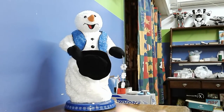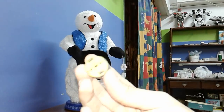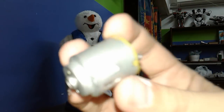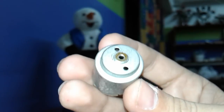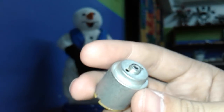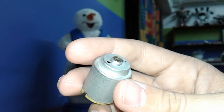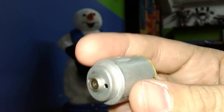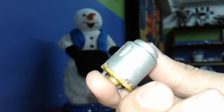Alrighty then. This is the type of motor that he has in the Snowflake arm, which is a medium size cylinder motor. Ignore the fact it doesn't have the entire rotor inside because I took it off. This is like a dummy motor, which I tend to use to test the inner axis, because they come with a coil that sometimes is dead, and if you replace that, it works again. However, keep an eye out for the brushes, because the brushes are another big pain in the ass, but I'll show that maybe in a future video. And of course, these are mostly featured in some Gemmy items that have a moving mouth with string, for example the Pop Culture series. There's also vintage toys.